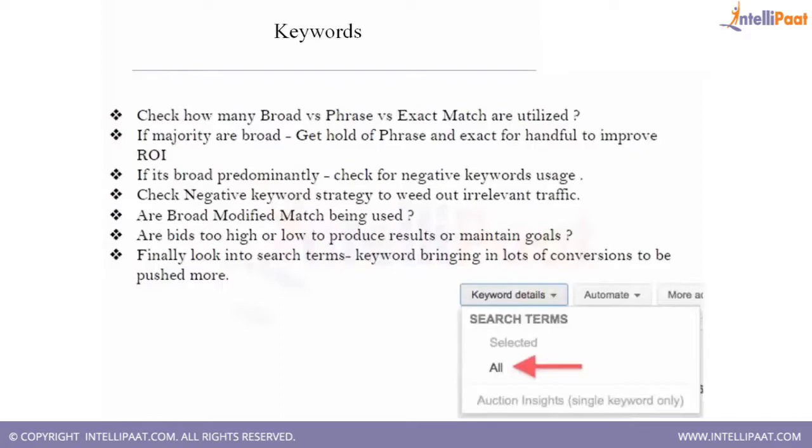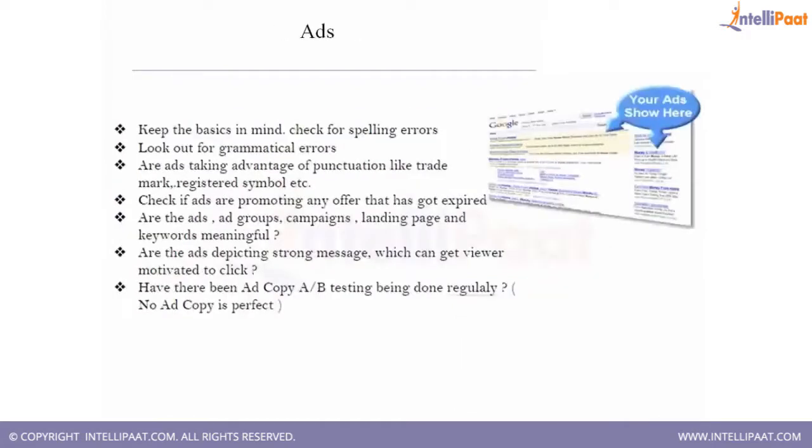After looking into the overall AdWords account structure, the campaigns, and also the keywords, one needs to then jump in and look at the advertisements. When I say the ads, these are the search text ads majorly. Keep your basics in mind and look out for various things while doing a PPC account audit.